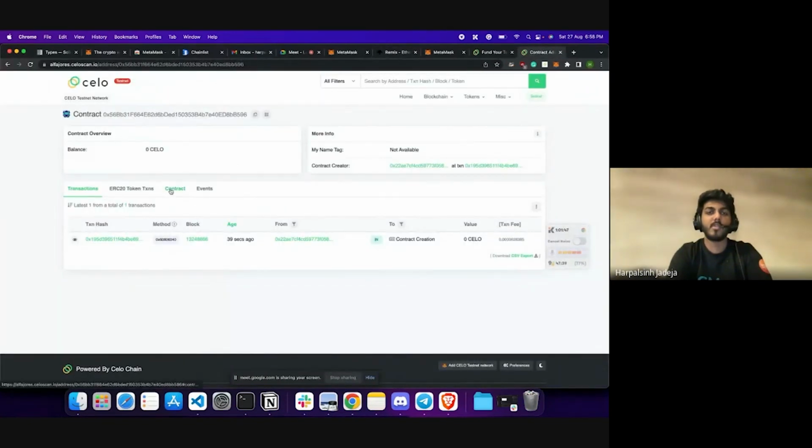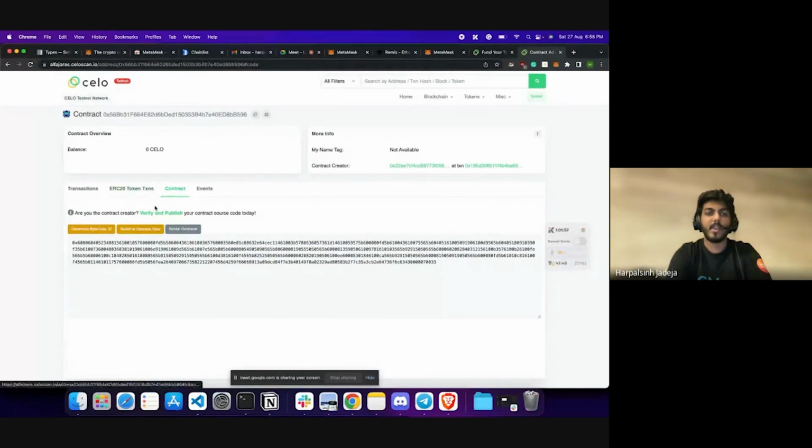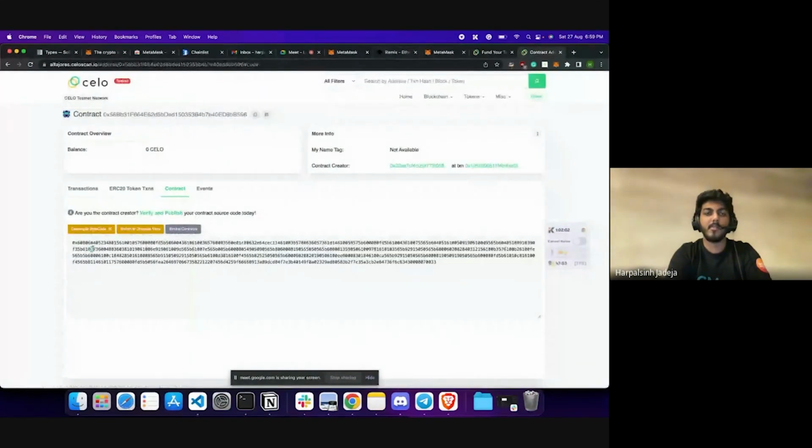And if you go to this contract section, you will see that this is the bytecode. This is like your Solidity code converted into hexadecimal, right? So you can verify it. Once you verify it, what will happen is that the code shown here will be visible here for other people to see. And Block Explorer is a place where people would go and search for the transactions and contracts and understand what am I going to interact with before they even start it, right?